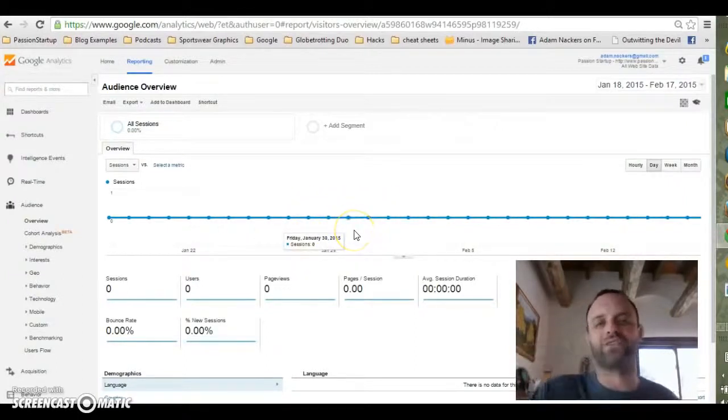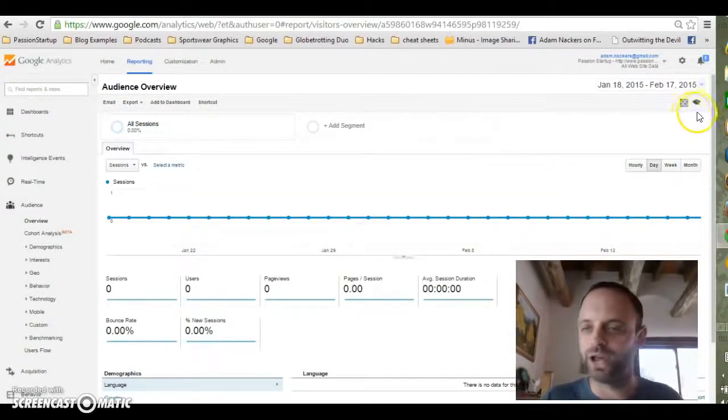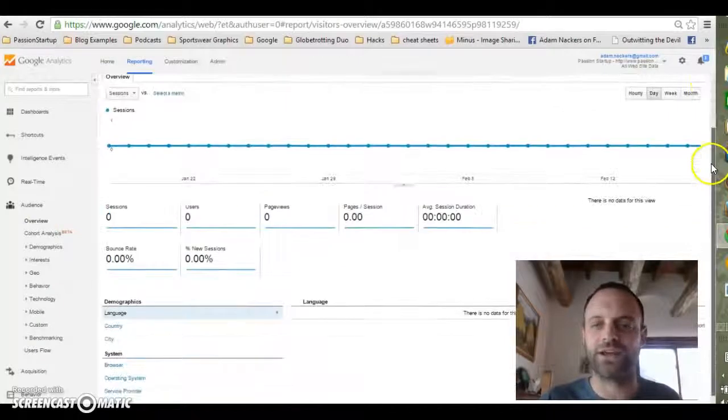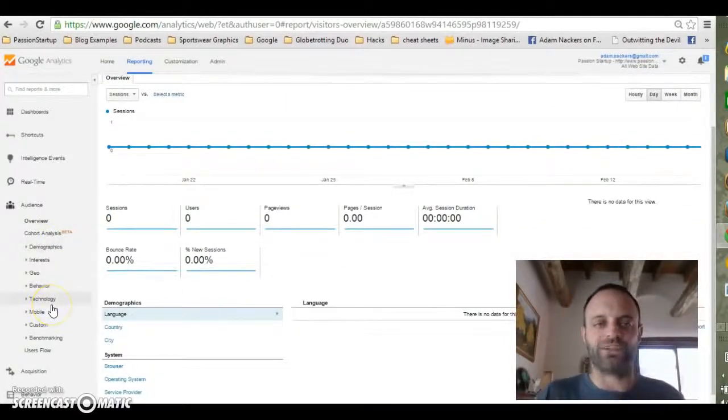So just understand that you won't see your analytics right away, but after a day or so you will start to see them, okay? So then what you want to do here is, this is such a powerful tool. What you're going to see on this main screen is basically how much traffic you're getting to your blog on a daily basis. You're going to see the timeline here, and a little graph showing you how much traffic you're getting, which is really, really valuable.